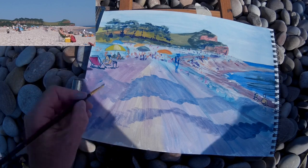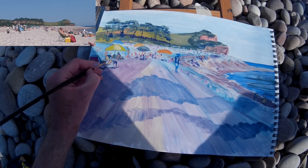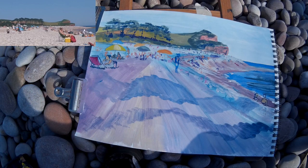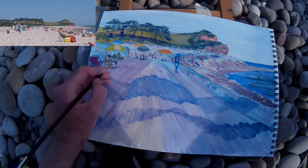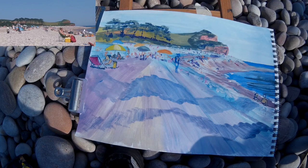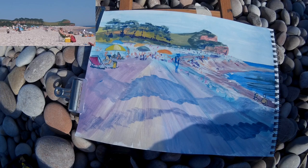Just added a few cast shadows and now blocking in the dress that the woman sat on the pebbles is wearing. And then a little touch of yellow for that bag or cooler or whatever it is at her back. And that links up quite nicely with the yellow parasol, but I don't want to have too much yellow all in one spot, but just those two items is absolutely fine.